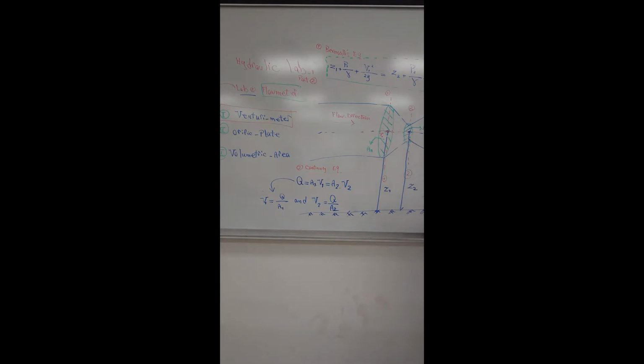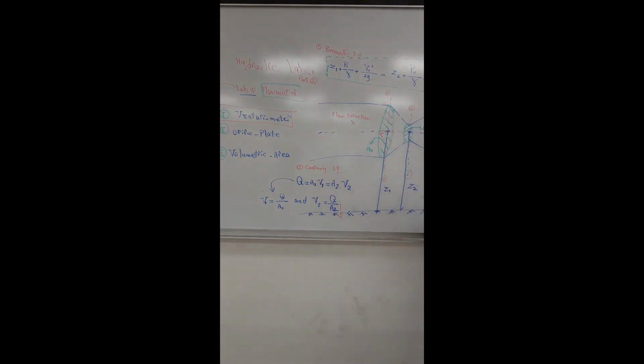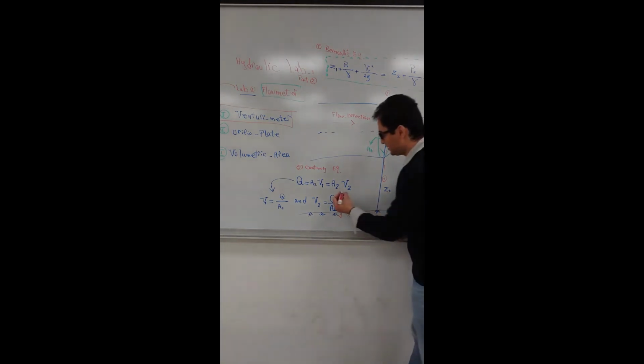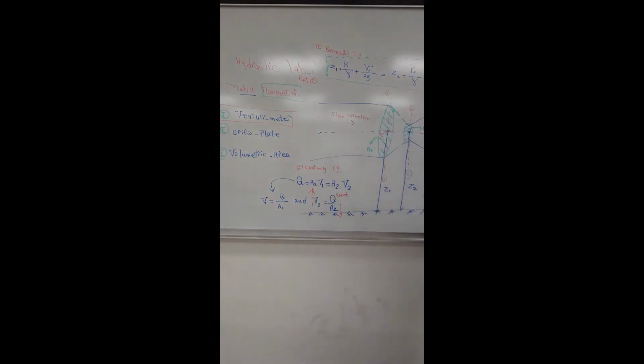As you can see here, in cross-sectional area 2, the diameter decreases, so area decreases. So with the same constant discharge, velocity should increase. So in terms of the Bernoulli equation, velocity is increasing in cross-sectional area 2.